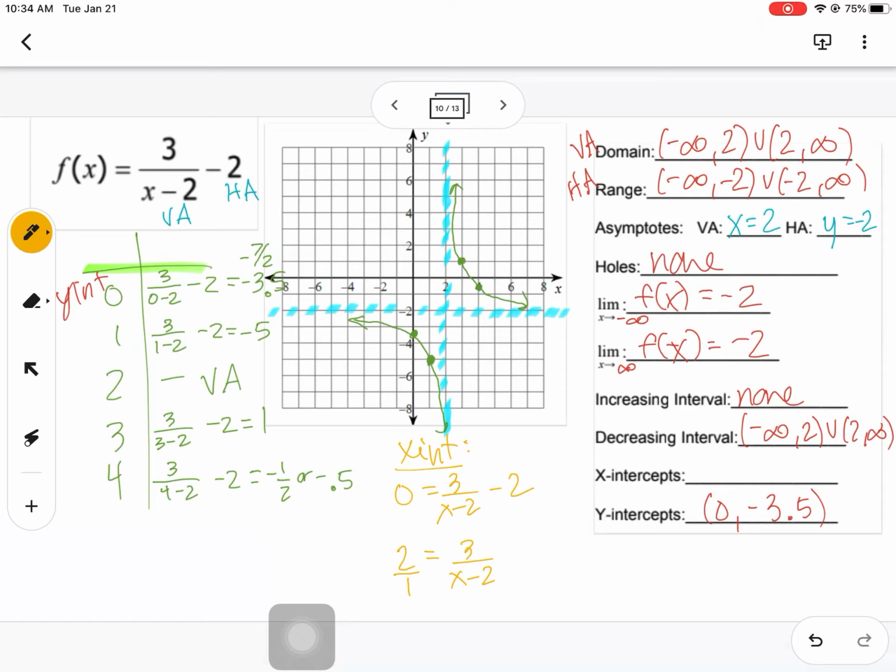But however you choose to do it is fine. When you solve this, you get 2x minus 4 equals 3, and you end up getting 7 over 2, or 3.5. Remember, when I do these, I always check and make sure that it matches with my graph. So 3.5 looks about right based on the graph. Again, there's always human error, but as long as it is a logical number that it could be, it helps you to know that you're probably on the right track.